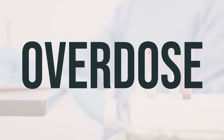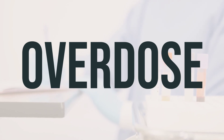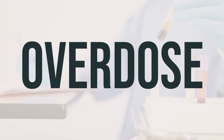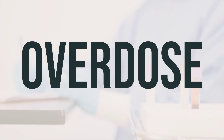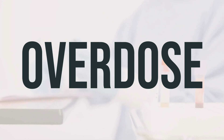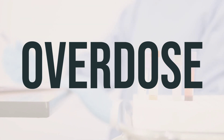If someone has taken too much Eclevia 0.15mg/30mcg 91-tablet 3-month dose-pack contraceptives and is experiencing severe symptoms like passing out or difficulty breathing, it's important to seek immediate medical help. In the U.S., you can call your local poison control center at 1-800-222-1222. For Canadian residents, you can call a provincial poison control center. Symptoms of overdose may include severe nausea and vomiting, as well as sudden or unusual vaginal bleeding. It's crucial to seek help as soon as possible in these situations.